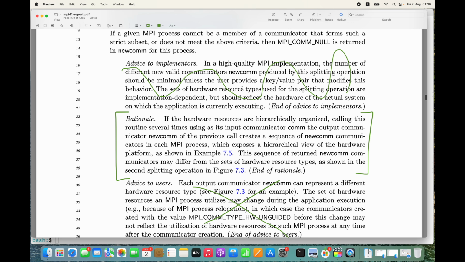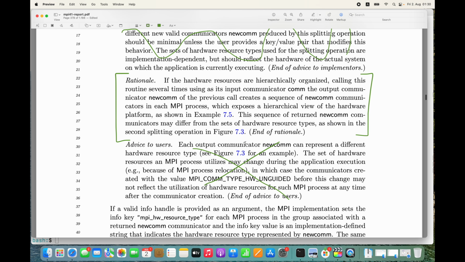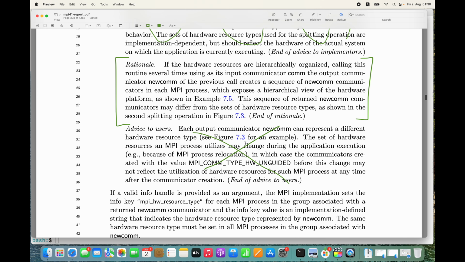Okay, so now you can use this split type, HW_UNGUIDED, to recursively break down your communicator into subcommunicators, and then break those into more subcommunicators, and then break those subcommunicators into more subcommunicators.